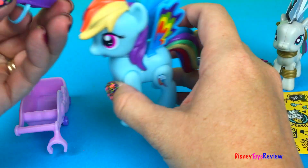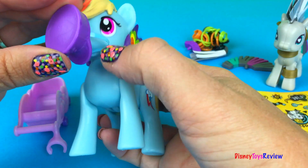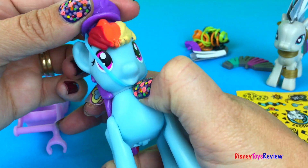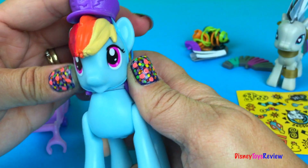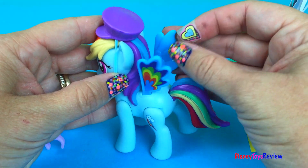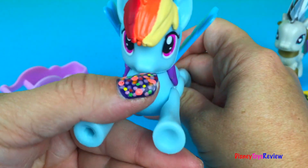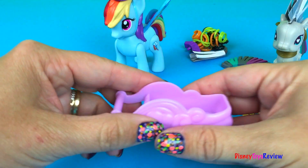We have a little hat. We're gonna start putting it on from here — pull it right up over her face. Wow, isn't that fun? And look, her wings move! And her legs too. Whoa, she comes in so far. Let's see what she comes with. Look — she has this nice little carriage.